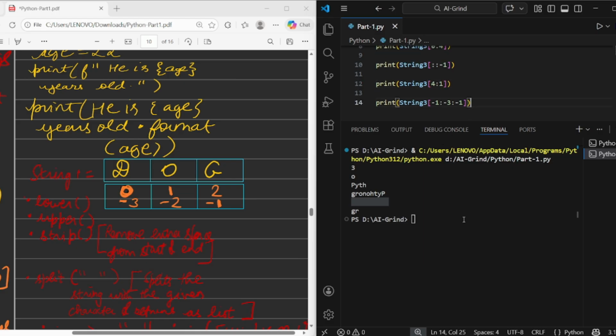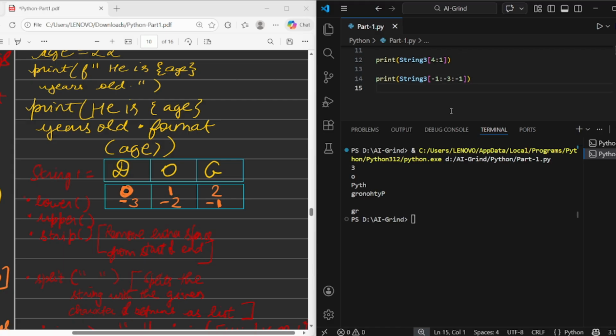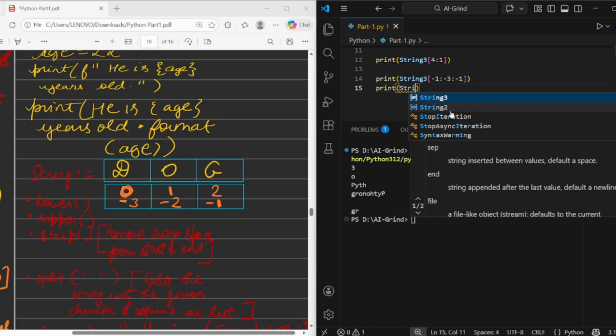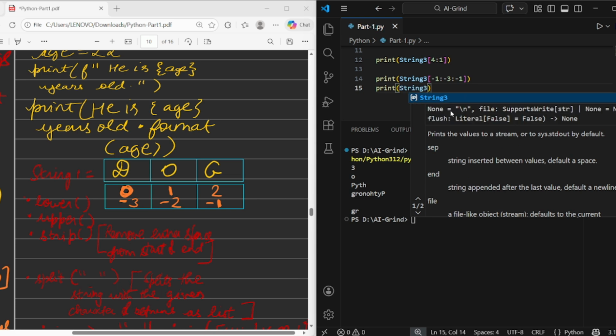So when the step value is by default 1, you need to have the start index less than the stop index. In negative strings, you need to do it in reverse. Say if I print string 3, and then keep the negative slice once again, but instead of going from right to left, I make it -2 and -1.